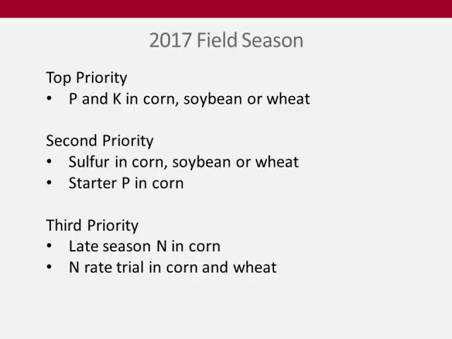We want to have a good, robust data set. We know that nitrogen is a squirrely animal, and we're really not going to get that completely nailed down. We are doing sulfur work, and we'd like to get a lot more sulfur trials in the mix this year. And of course, starter P and corn remains kind of a perennial favorite. So I think that's an important point to basically ask: can we reduce our broadcast P application with a starter application?